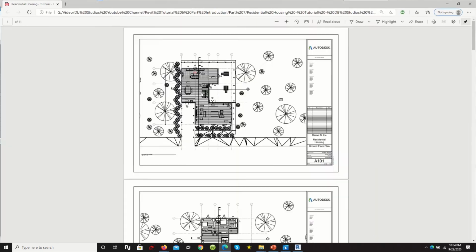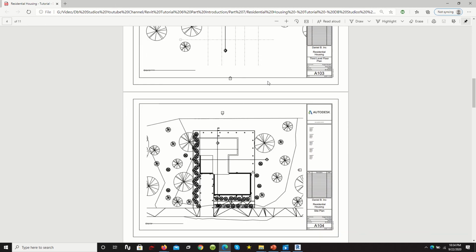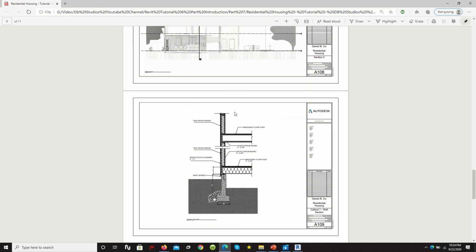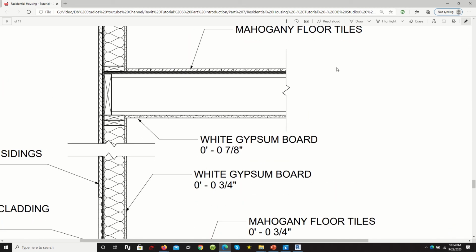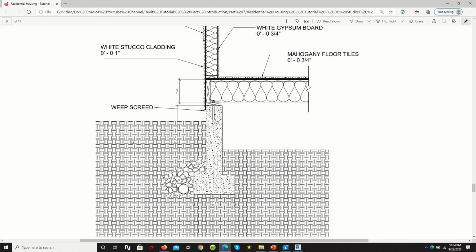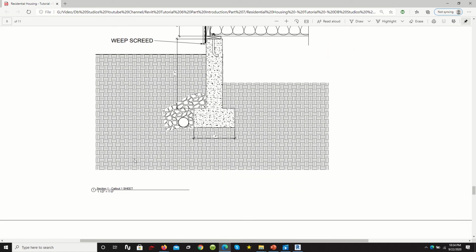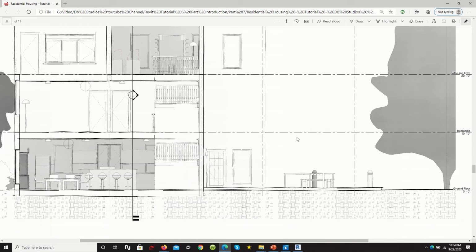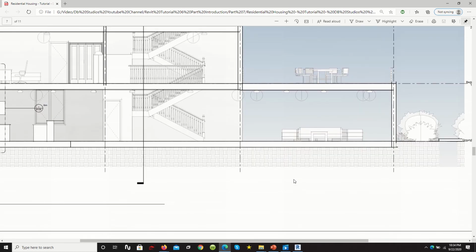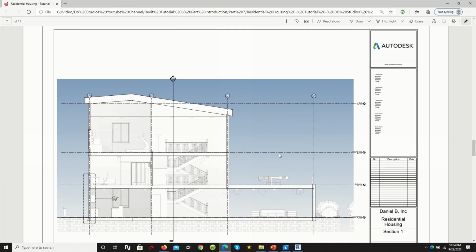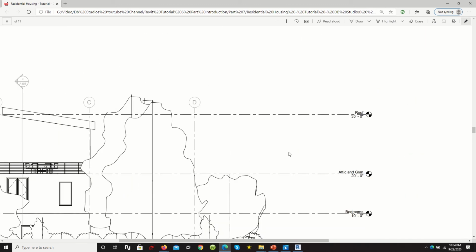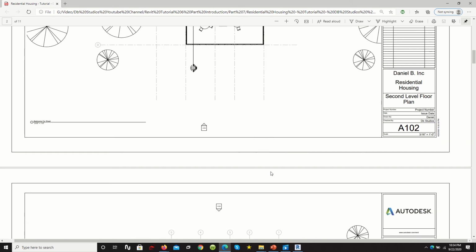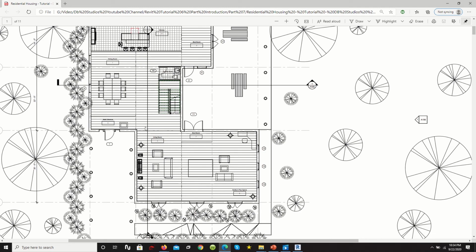So here we go. And here is each and every one of our sheets. And if we zoom in, because we know this is a PDF, you can see the line weights look pretty good. Only thing I would do is go back and make this maybe a gray and fix it that way. Just change a bit of the line weights, so be wary of that. Make sure your line weights are pretty good, but not too bad actually. All right, if we zoom in, yeah, not too bad.